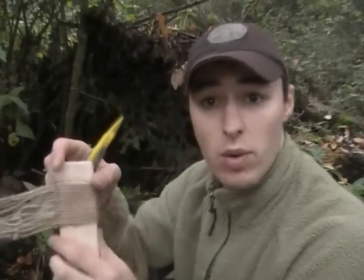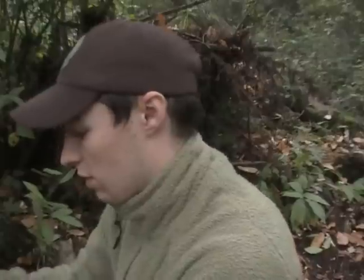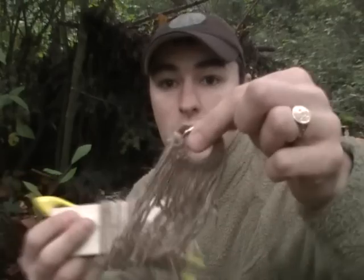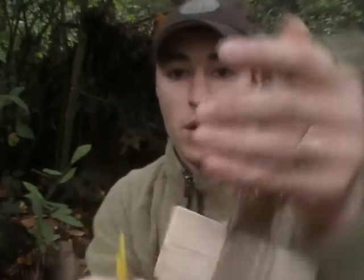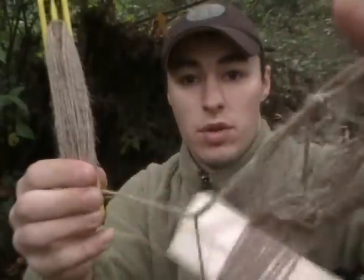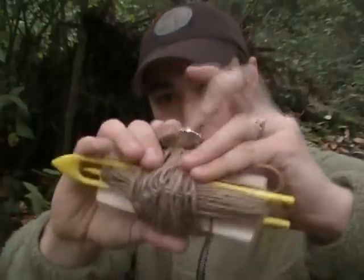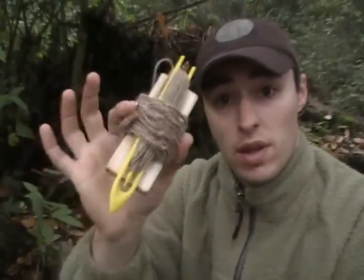Right, guys, just quickly, I always like to finish off the row of mesh. What's great about net making is you can now leave this as it is. If I just take it off the ring, off the tree where it's tied onto. Once that mesh is tied, you move it to the middle. It doesn't matter how long it is, if you put the twine back on the needle, put the needle with this, and you can wrap this around, and it can keep as a project to finish or carry on whenever you want. That is perfect.